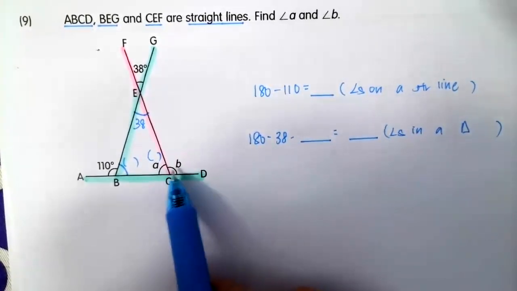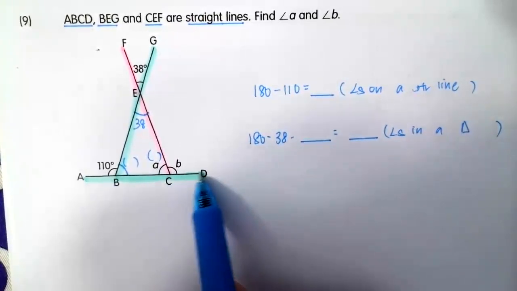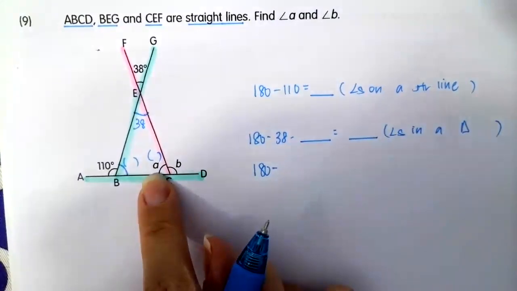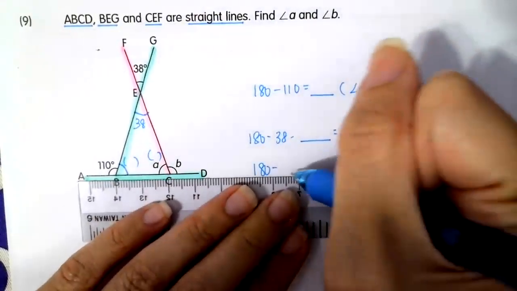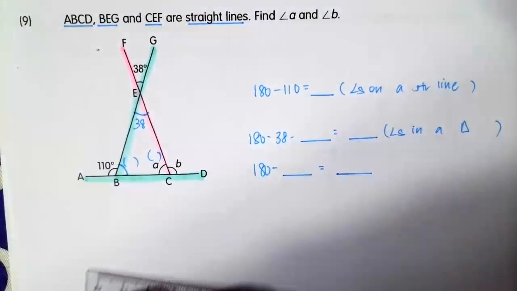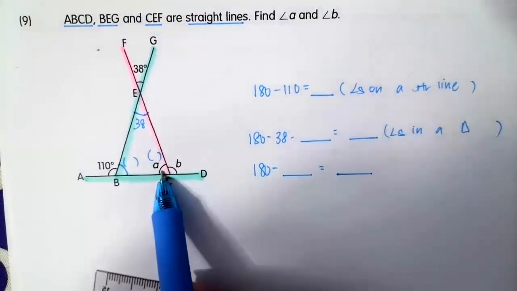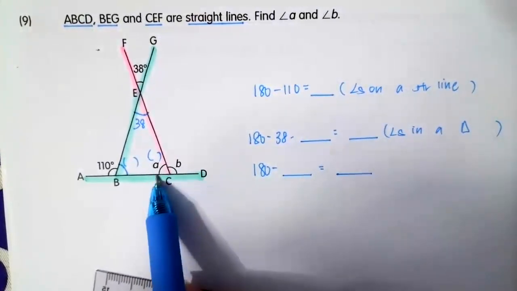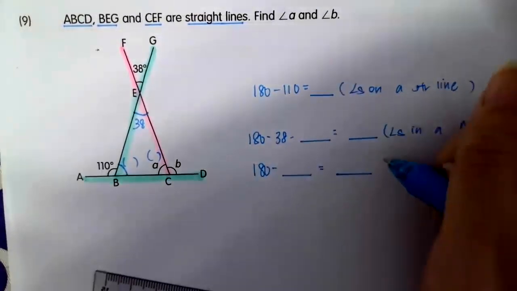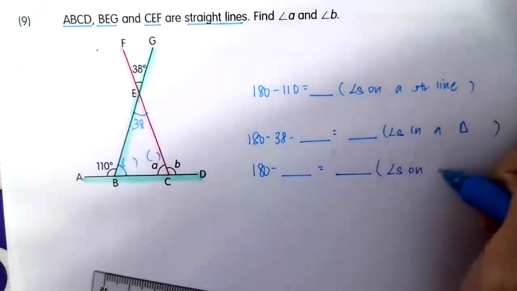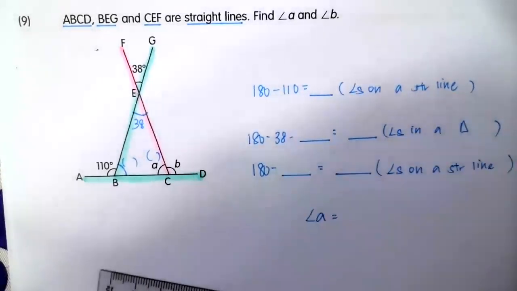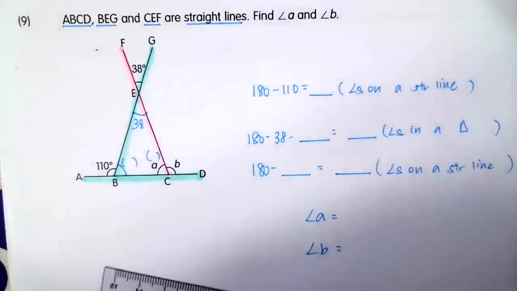Now, after you find angle A, very simply, I think most of you can see by now, to find angle B, because this is a straight line, I can take 180 minus what I found for angle A, I can find angle B already. Okay? I say again, 180 minus angle A will give me angle B because this is a straight line. And then this angle, this whole thing add up to 180. Okay? So these will be angles on a straight line. Then you have your angle A as well as angle B for your answer.